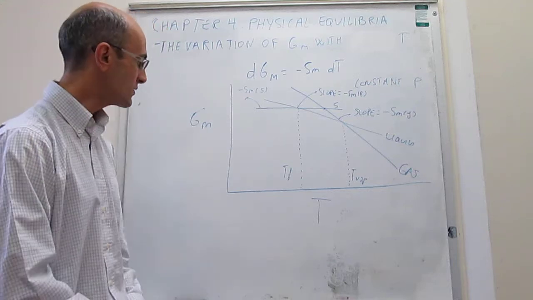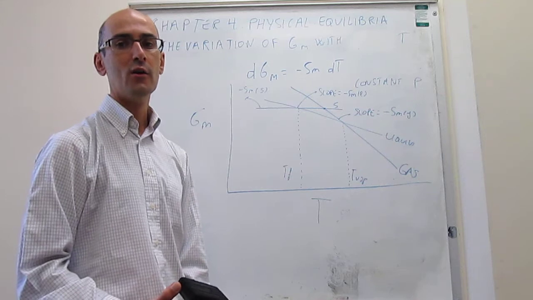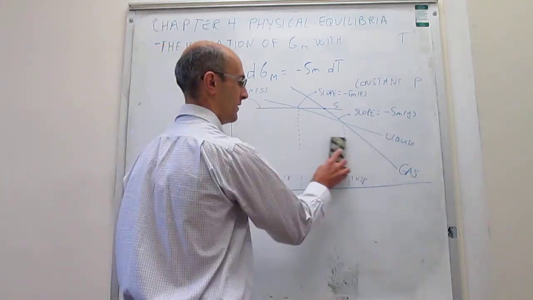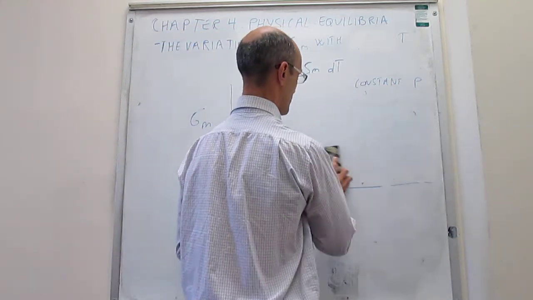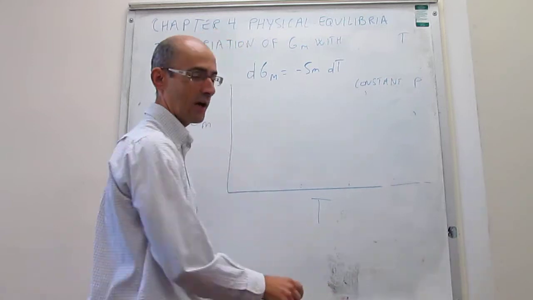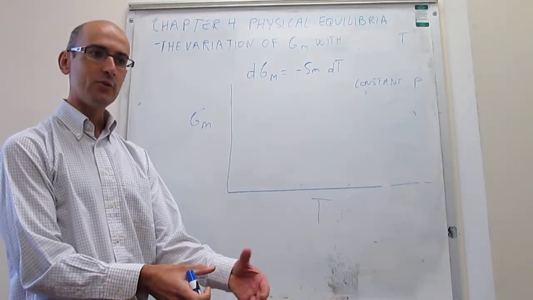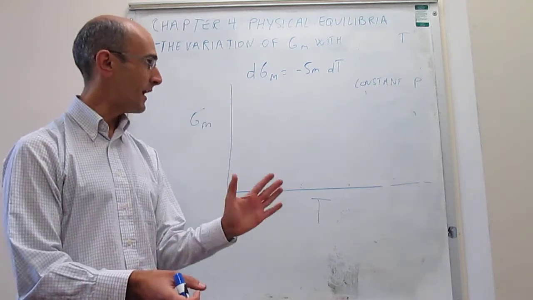Okay, what we can actually do then is try to see how this graph would look for a substance that undergoes sublimation, like CO2 at 1 bar. Okay, well, for CO2 at 1 bar, the way that this would look is as follows. You have that the liquid phase is never stable, right? You have dry ice, and then you elevate the temperature, and that turns into the gas directly. There's no liquid phase stable at 1 bar of pressure.